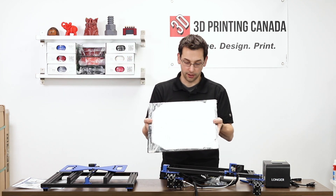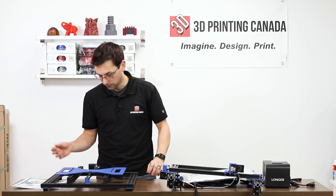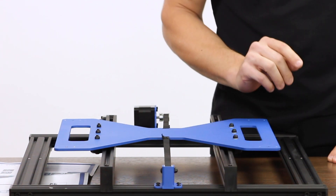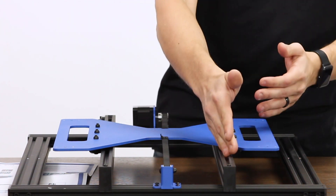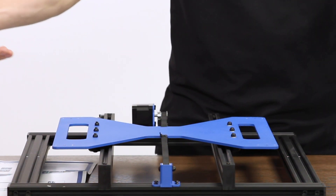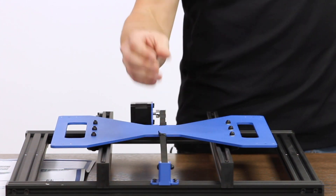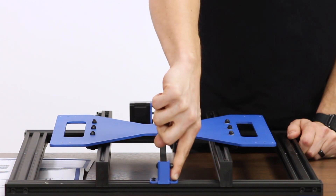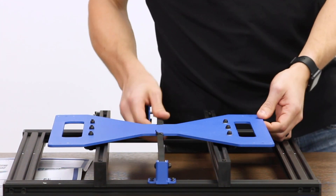So first things first, I'm going to attach the bed to the Y carriage. The Y carriage is pretty beefy, powder coated in their typical blue color. What I thought was interesting is that these rails — the 2040s we've seen many times — they're usually on their side, but here they're up on end, and the wheels are only on the outer sides. There's eccentric nuts on one side and none on the other. They're only running on the outer sides of these rails, squishing inwards. We have a larger 9 millimeter Y axis belt instead of a 6 millimeter belt. Unfortunately, there's no real way to tension it — there are little slots in the front bracket giving a couple millimeters of adjustability. Right now it seems rather loose and may stretch a little over time.